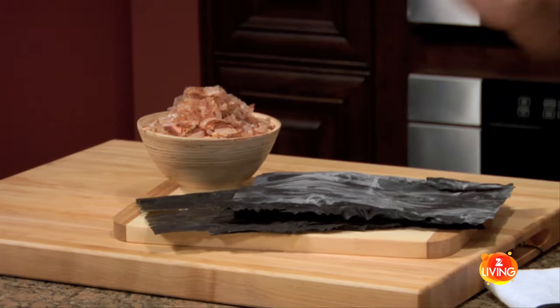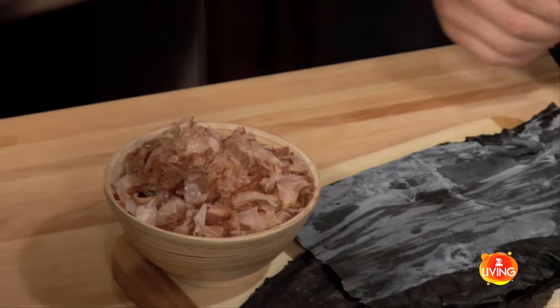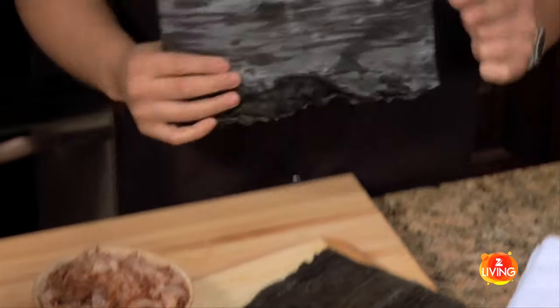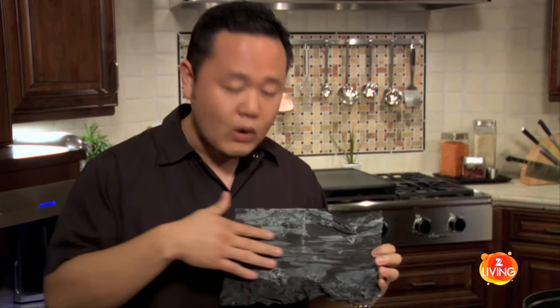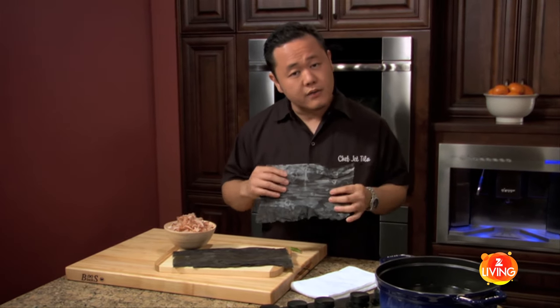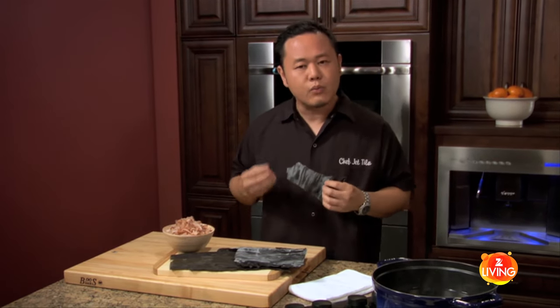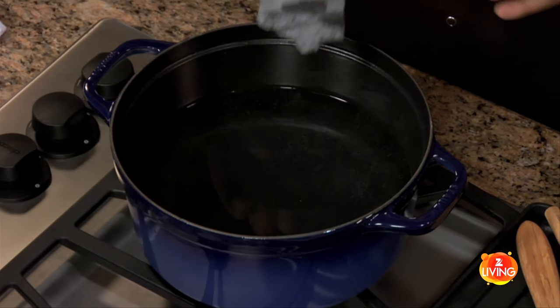I've got the setup to make miso soup and it all starts from something called dashi. Dashi is just soup stock — fish stock. It's very simple to make at home. There are two key ingredients: bonito, the fish, filleted, dried, and smoked; and kombu, a kelp leaf. When you see kombu, make sure it has a really nice white layer — that's natural sea salt, which is what they try to duplicate when making MSG. This is a great flavor enhancer without MSG. The key to kombu and katsuobushi — these bonito flakes — is we never want the water at a full rolling boil because it over-extracts flavor.